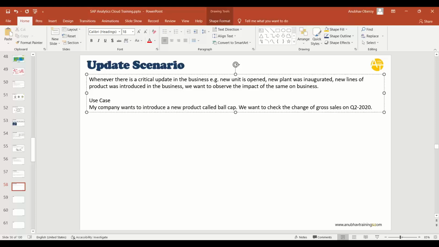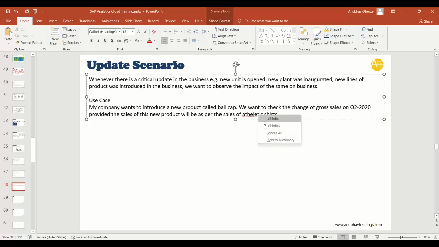This product is planned to be introduced in quarter 2 2020, and my company wants to know what will be the impact of this new product on my business in quarter 2 2020, provided the sales of this new product will be as per the sales of athletic shirts.